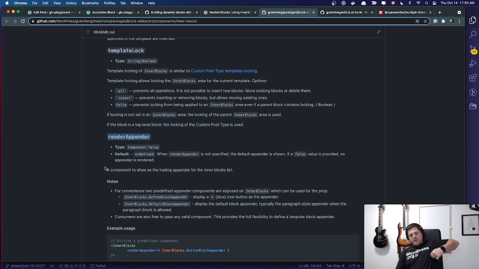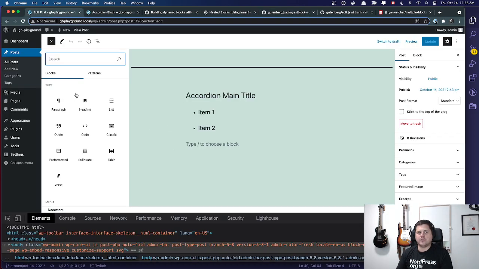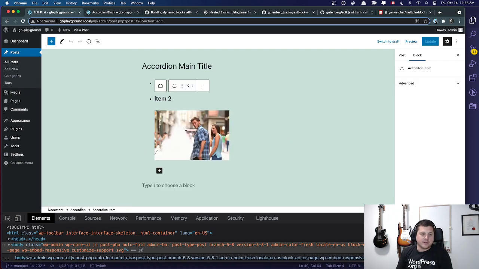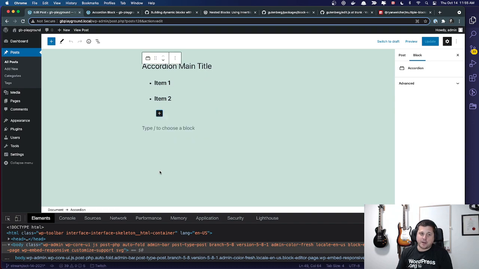It used to be, when InnerBlocks were first released in core, that InnerBlocks didn't have the ability to know how many blocks were allowed in it. So if you had an InnerBlocks instance but only allowed one type of block, the entire inserter would be added. You'd see this whole interface, but it'd be empty except for a single block, which seemed a bit silly because you only have one, so you should just insert the one that you want. Now that's been updated, which is really cool.